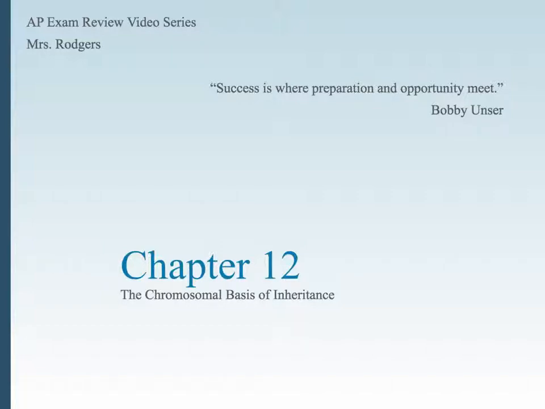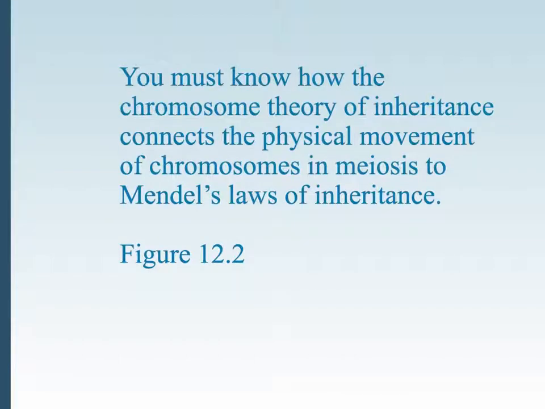This is chapter 12. We're going to talk about the chromosome basis of inheritance. You have to understand how the chromosome theory of inheritance connects the physical movement of chromosomes in meiosis to Mendel's laws of inheritance. And this is one of those test questions you guys didn't do real well on, so we're going to look at that diagram pretty closely here.